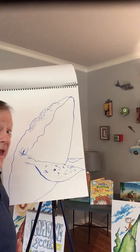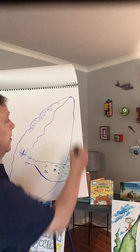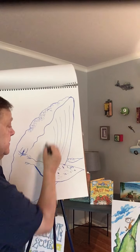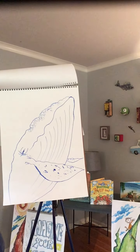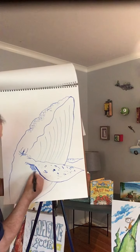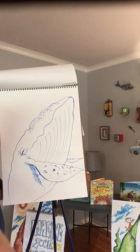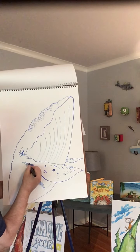Since he's a baleen whale and they eat krill, they open up their mouths and all this krill just falls right into it. Put in some lines for texture underneath like this, making it look like a real life humpback. People are going to go, where'd you learn how to draw humpbacks like that? Show your friends and neighbors. If you really want to do something cool, here's where that shadow comes into play. Put a little bit of shadow underneath here — when you put that shadow in and move it away, it makes that fin look like it's really there. I just study where shadows and texture go. That's why I'm a student of art just like you.